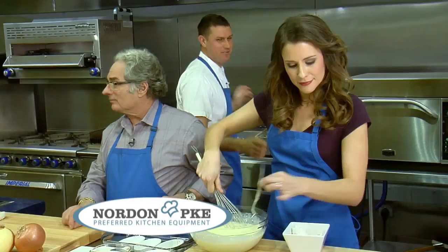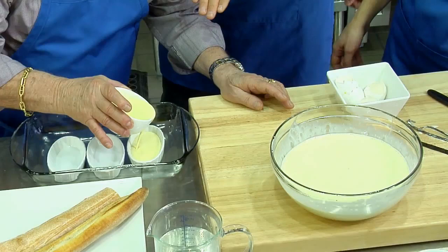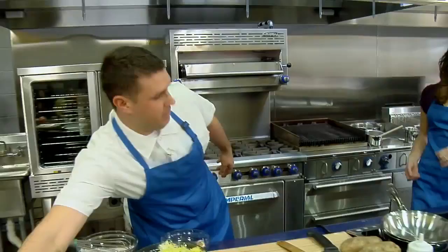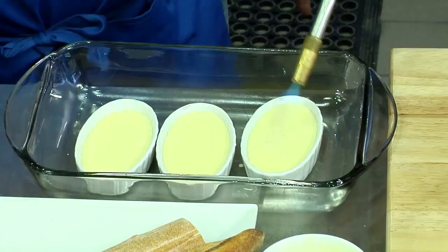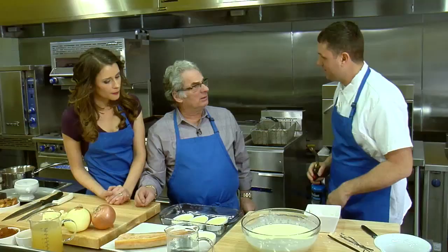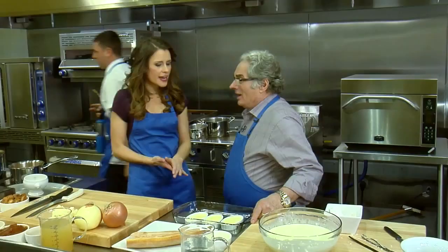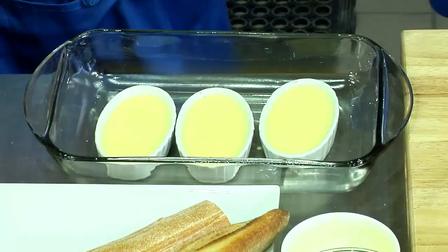So after we stir it, it's going to look like this. And we're going to cook this in a water bath, so when we put it in the oven, it won't scramble. And I have another tip too. With a blowtorch, from like the Home Depot, after you put it in, you'll see those air pockets there. If you take the torch, they bubble. Oh, get out. So you burn it before and you burn it after. I learned something. That's great. So that gets rid of all the air. So this will cook for about half an hour, 45 minutes.